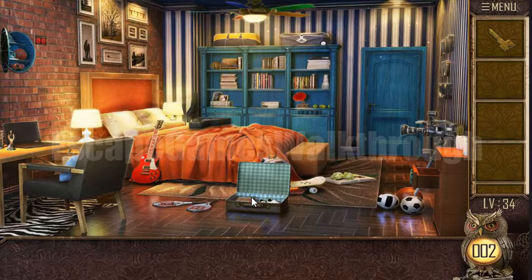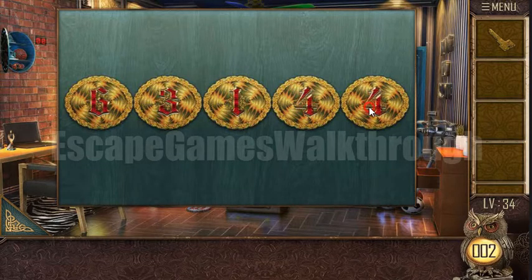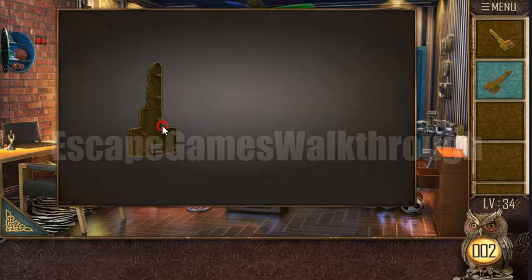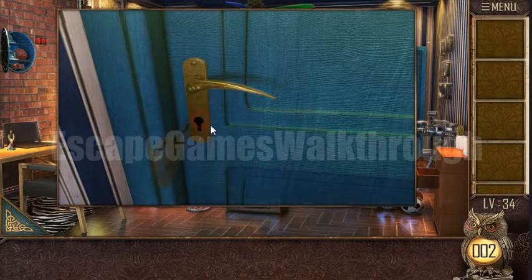So the code is 6, 3, 1, 4 tennis balls, and 5. Or lamps too. Okay, and here's the second half of the key. So we can now combine them and open the door and go to the next level.